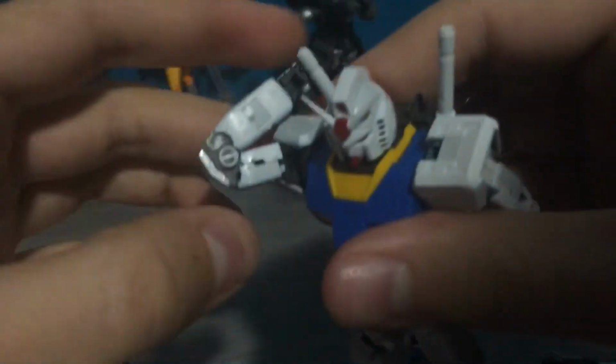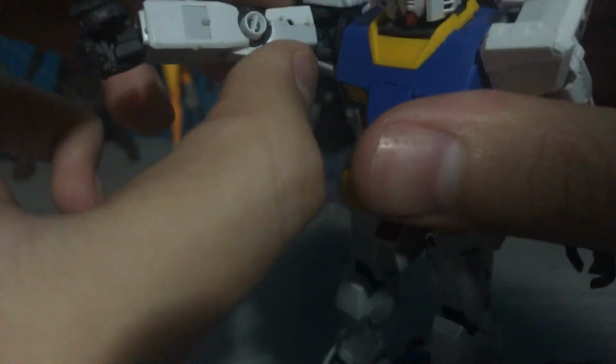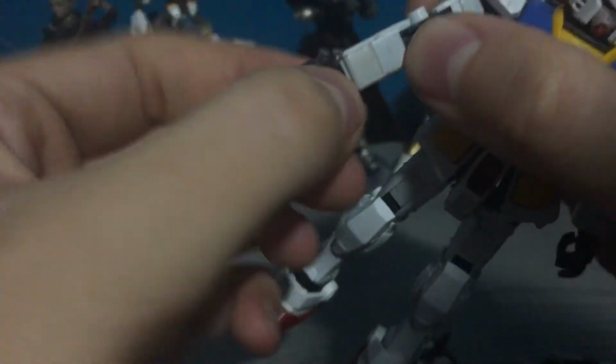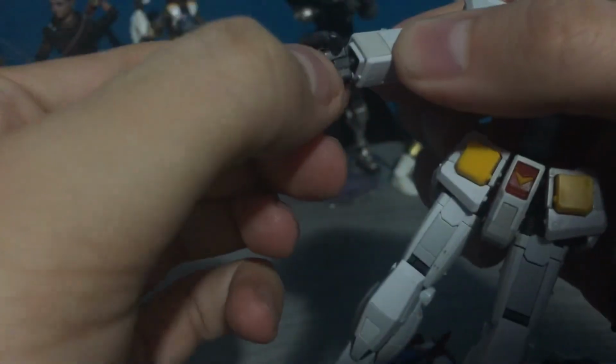I'm quite unsure on why. It just doesn't really work out as well as I hoped. But yeah, you can turn the wrist around and you can move it back and forth, up and down.